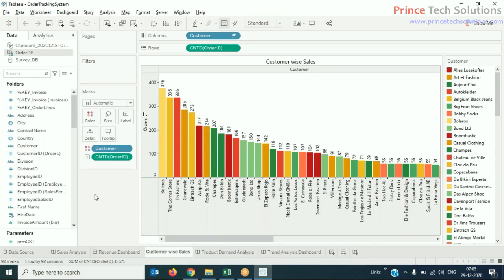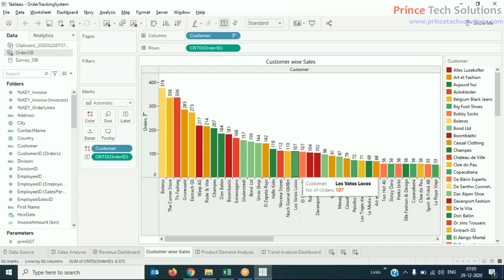Today we will see a few more features of Tableau, like groups, sets, highlights, those types of activities. Here I've chosen one simple bar chart.